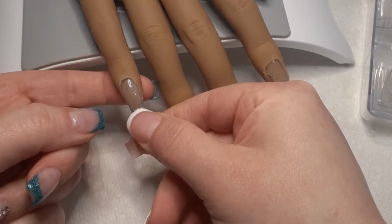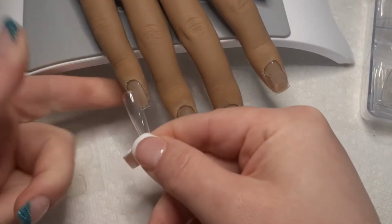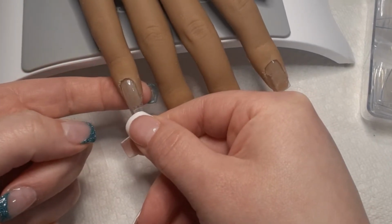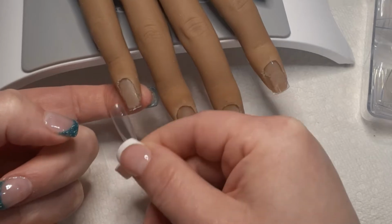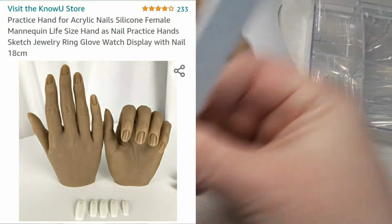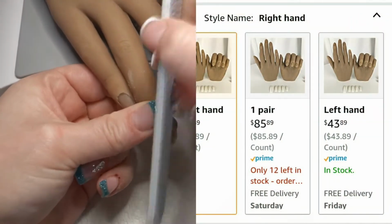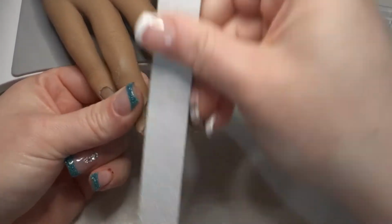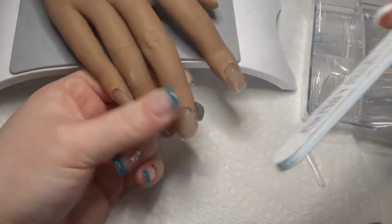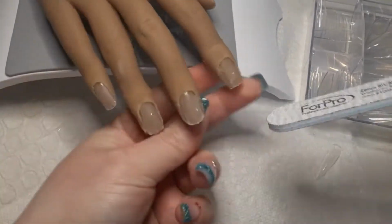But I wanted to share a new way that I prep my practice hand, because that's a pretty popular subject when it comes to these practice hands. I got this off of Amazon. At the time I bought it, it was around $70, but now it's only around $50, so it's even more affordable. It has its pros and cons, for example, around the cuticle area is very thin. I don't like that because it tears very easily, but there is a way to keep the cuticles still nice.